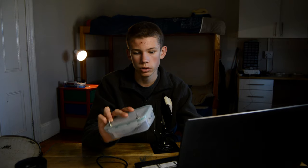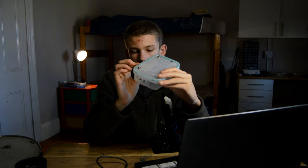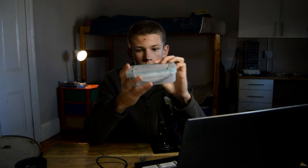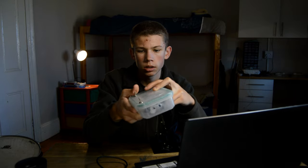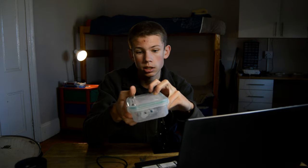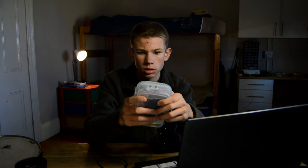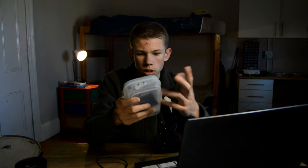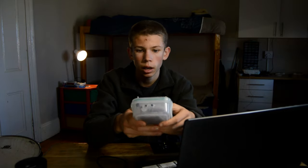It's based on an Arduino. It's built in a food box with an on and off switch, time lapse mode, and just single shot mode, and a shutter release button. So this is an intervalometer and shutter release built into one, or basically just an intervalometer, and it works infrared because I didn't have a cable or plug to go into my camera, so I built it infrared.